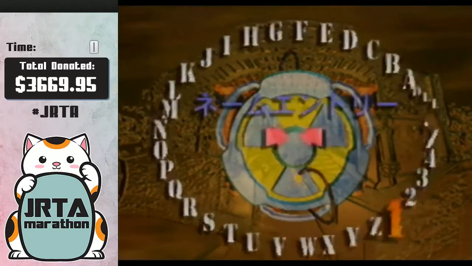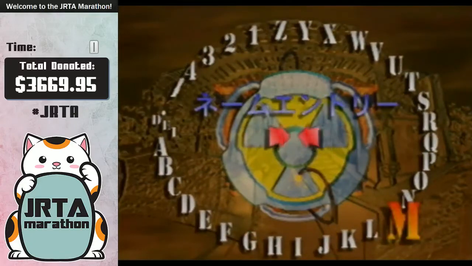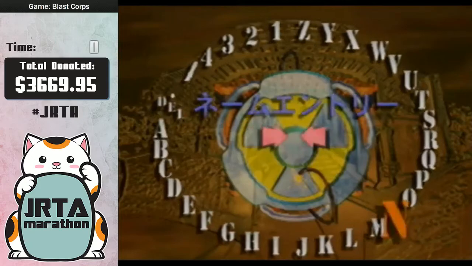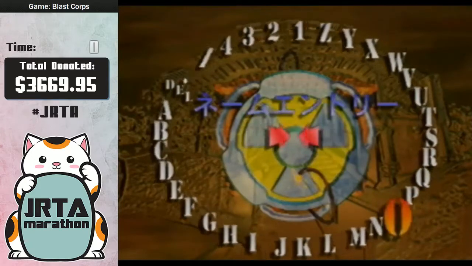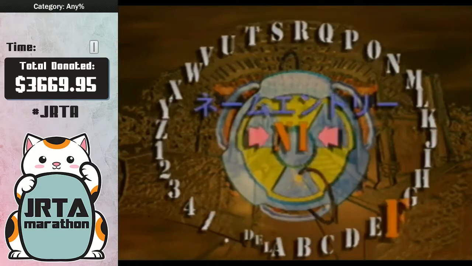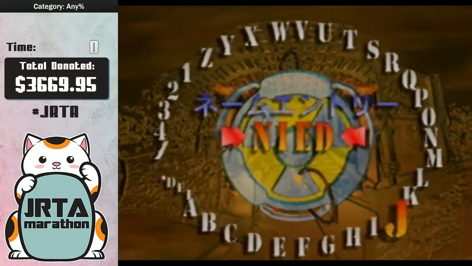Okay. We good to go? Yeah, file name is Needle. All right. All right, I'll give you a countdown. Is that good? Yeah, that should be fine. All right, 3, 2, 1.